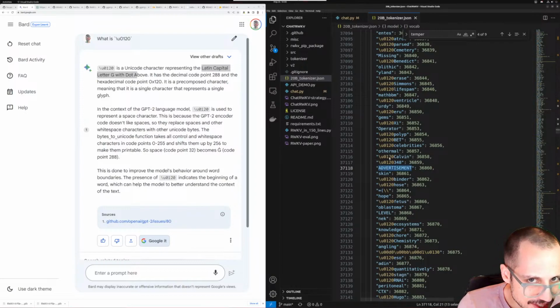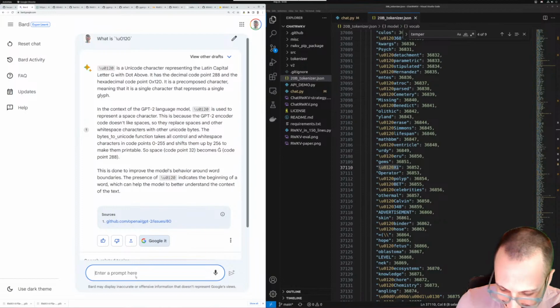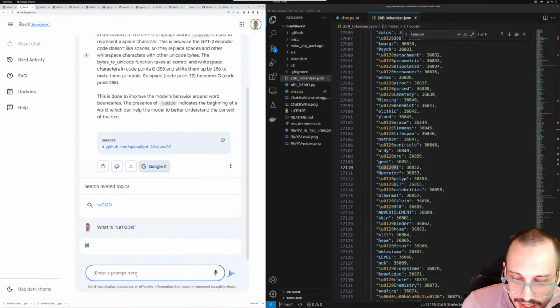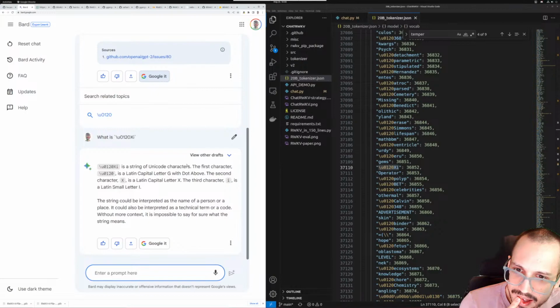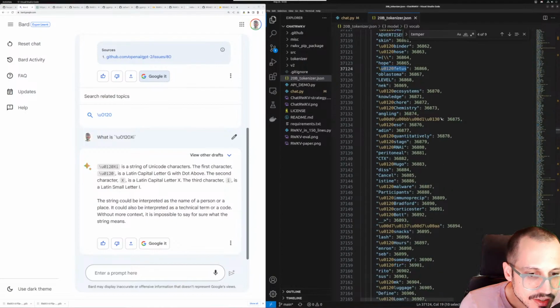The word advertisement in all bold is... What? Oh, look at this one. Xi. There's specifically a token only for Xi Jinping. It's a string of Unicode: a Latin capital letter G on top, the second is a Latin capital X, the third character is a Latin I. Oblastoma fetus.